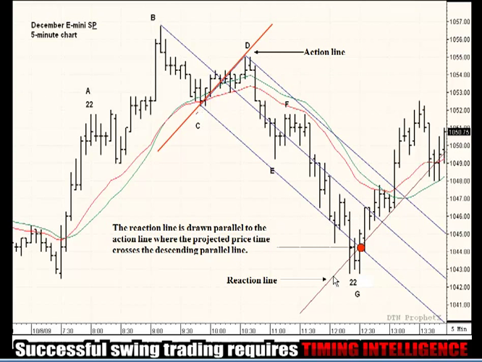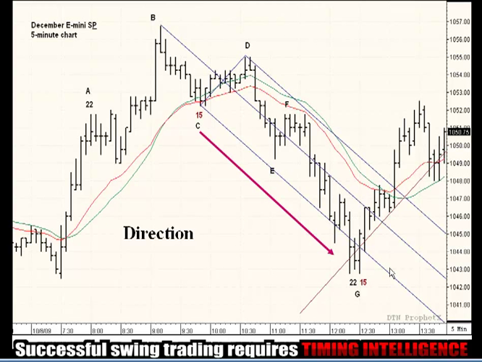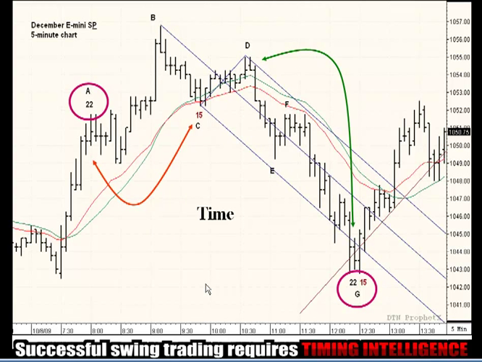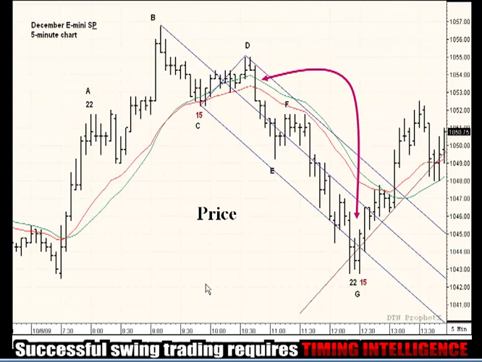As you can see for this chart, that's exactly what happened. The market dropped right down to the reaction line, right in the projected time frame, just as projected. So just that basic information I started out with right up here, this information from this right here, that was enough to give me the direction of the market, the time frame that the cycle needed to complete itself, and it also gave me a price projection. It gave me everything I needed to know on this trade.